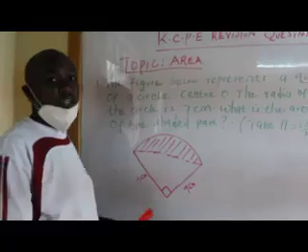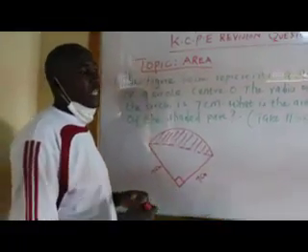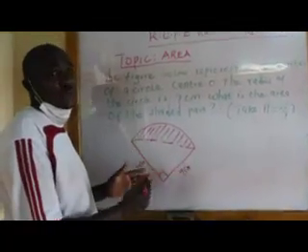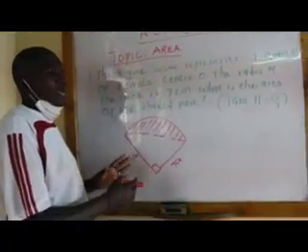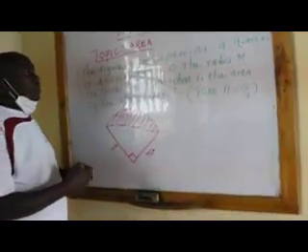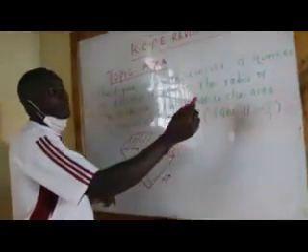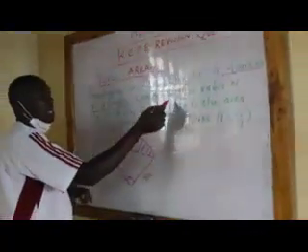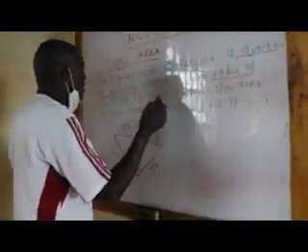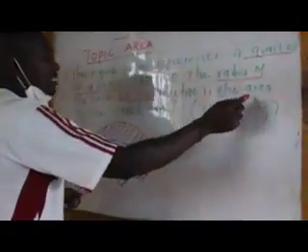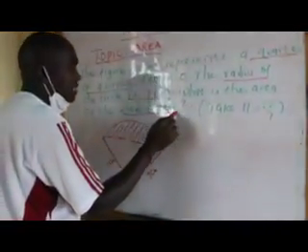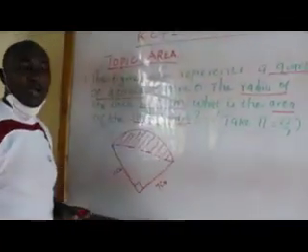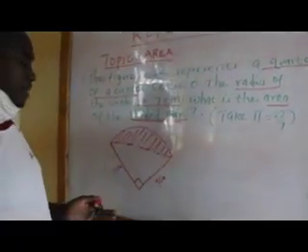Learners, when you are given a question like this one, the first thing that you are needed to do is study the diagram well. Then analyze it well. After analyzing, calculation will just be very simple. We are told that the figure represents a quarter of a circle, center O, the radius of the circle is 7 centimeters. What is the area of the shaded part? And you are told take pi is 22 over 7.